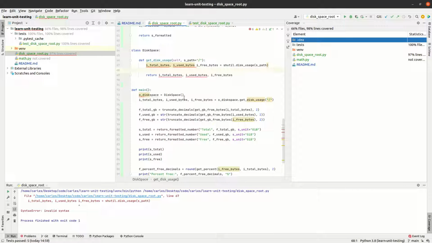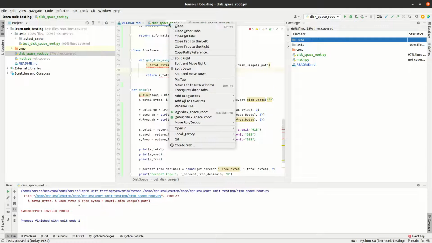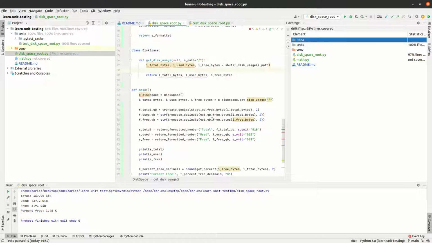Invalid syntax. Oh, I deleted a comma. I didn't realize. Okay, that should be okay. So everything is working. It's marking this as red, but that's wrong. It will clear when the syntax parser can process this. Okay, cool.